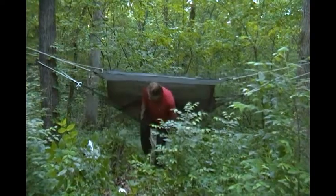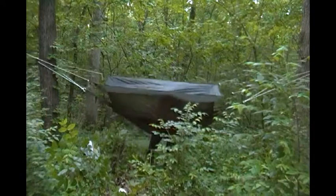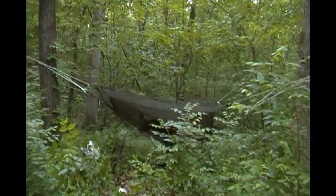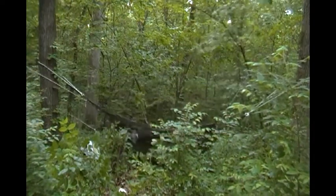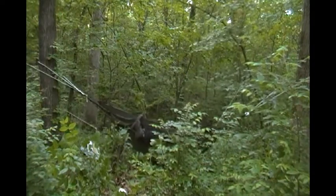So it's a nice thing. It's long enough. It's 6.5 feet long, so I can put me up in it. 30 inches wide, so shoulder to shoulder works pretty well. It's got, I think, a 250 or 300 pound weight rating. I can't remember now. And then the top part of the tent goes up 20 inches.